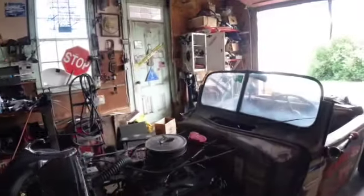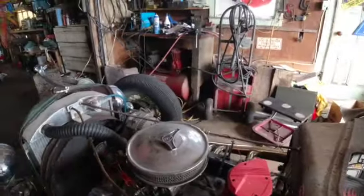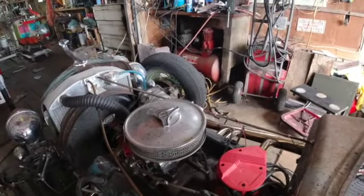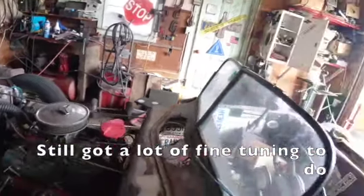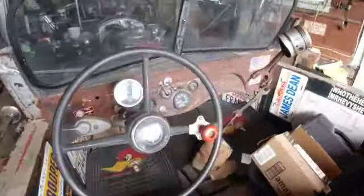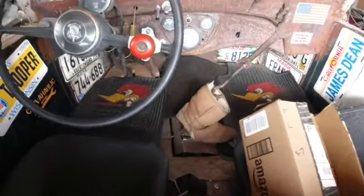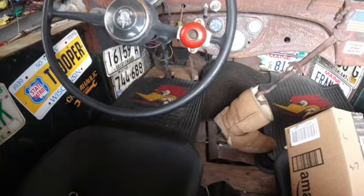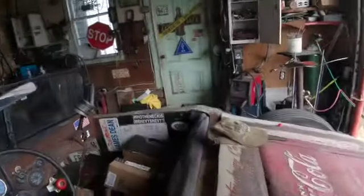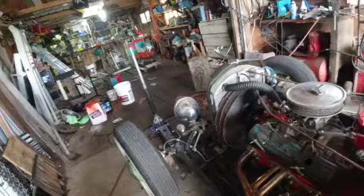I think she's sounding pretty good. I'm altogether happy with that. I sure am. I figure that backfiring probably could be from a valve that ain't adjusted exactly right. Running good oil pressure and temperature and everything. I would take her for a ride, but I got a lot of tools I got to clean up, and plus I feel tired and dirty, so I'm looking forward to getting cleaned up myself.